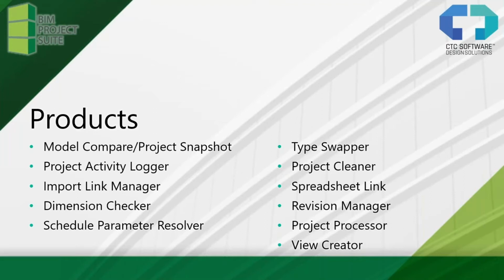Spreadsheet Link, Revision Manager, and View Creator are from our BIM project suite. Spreadsheet Link, for those of you that don't know, is a massive data manipulation tool. If you find that incorrect data is being used, you can clean it up using Spreadsheet Link. It also helps you standardize sheet numbering and naming conventions or quickly populate room data. The uses for Spreadsheet Link are kind of endless.